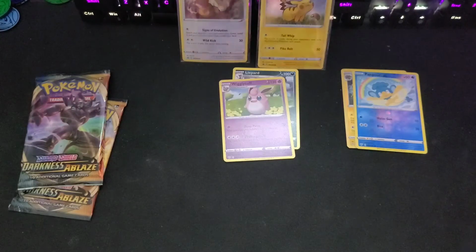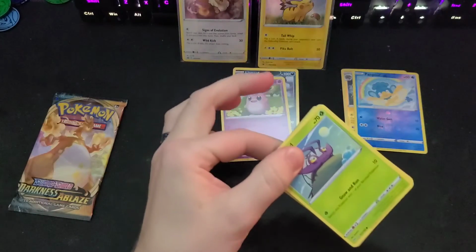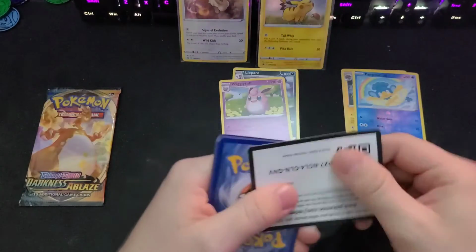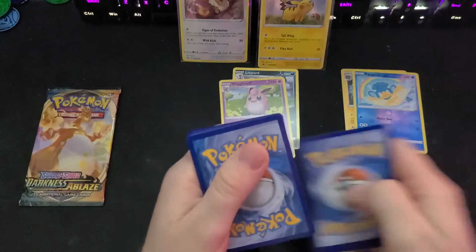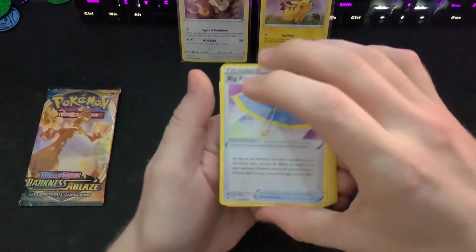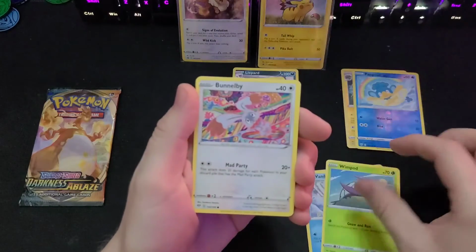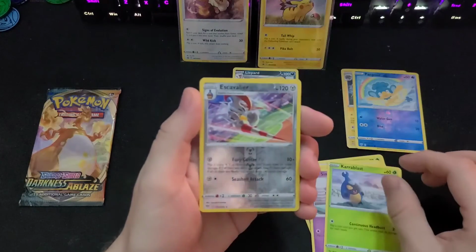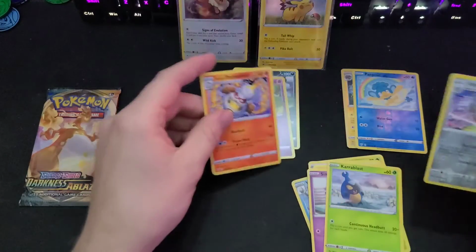Alright. What I'm going to do for these last two is open them both up. If we're lucky enough to get a white code card for one of these packages, I will save it. Well, guess this is not the one. There's another code there for you. Hopefully the last pack, Magic Crushing Lightning, will do it for us today. Piers, Vanillish, Wimpod, Bunnelby, Toxel, Sinistee, Carablast, a reverse Escavalier, and a Galarian Darmanitan.